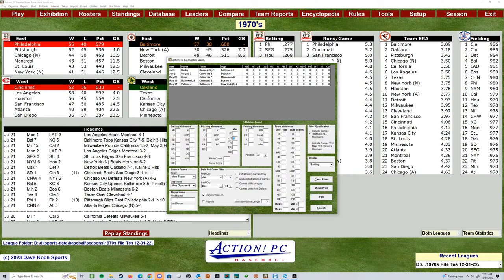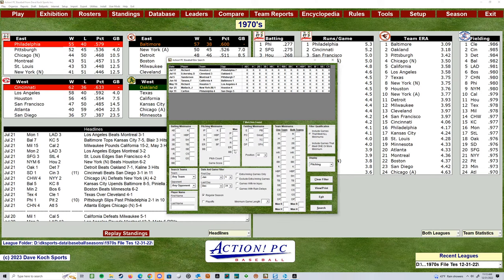We don't care how many innings they pitch, but what about a minimum of 12 strikeouts? Let's search. Oh, we got several with 12 strikeouts. So this is another great report finder in its own right, when you get in here and start looking at the box score outcomes and searching. We're finding here that we've had seven games where there's at least 12 strikeouts. So this is fun. I have not been in here in a long time searching for box scores, but this is another thing where you can start getting lost once you've replayed a season.